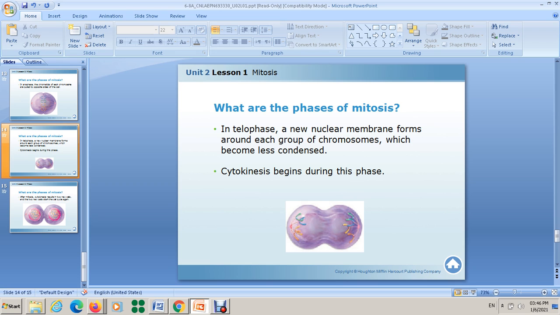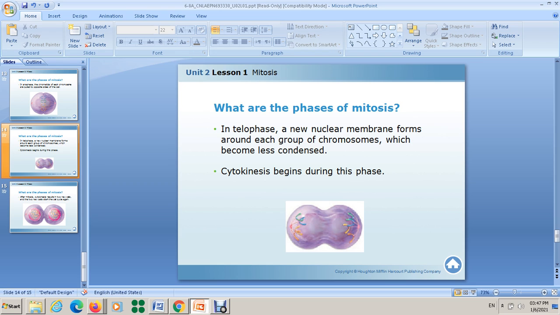Eventually it pinches all the way, forming two complete cells. In a cell that has a cell wall, for example, if you remember the plant cell, we said they don't pinch inward, they make what? The cell plate. The cell plate becomes a cell membrane that separates the new cells. A new cell wall forms where the plate was. Okay, so you understand now these stages of mitosis.